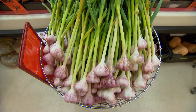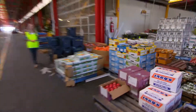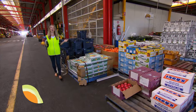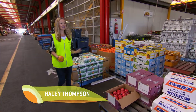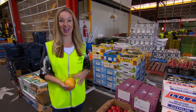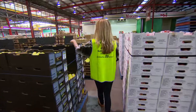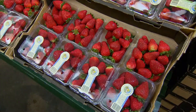Every morning the great greengrocers get up bright and early to handpick their fruit and veg. After the greengrocers buy their produce here at the wholesale markets in Canningvale, they take it straight back to the store so that it can be in your shopping trolley in just a matter of hours. And today we'll be catching up with a few of them to tell us about some tasty summer fruits and the best ways to use them.